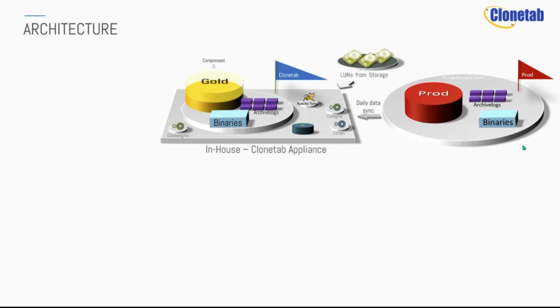So once you have this appliance up and running, it has its own operating system, which is Oracle Enterprise Linux. It has various Java and AI-based engines. They do the cloning, they do the virtualization, they do the monitoring, and so on. And it also has an Apache Tomcat web server that helps you to use this application through the browser. And then it also has an Oracle XE database, which is a freely distributable database from Oracle. So this acts as a centralized repository.